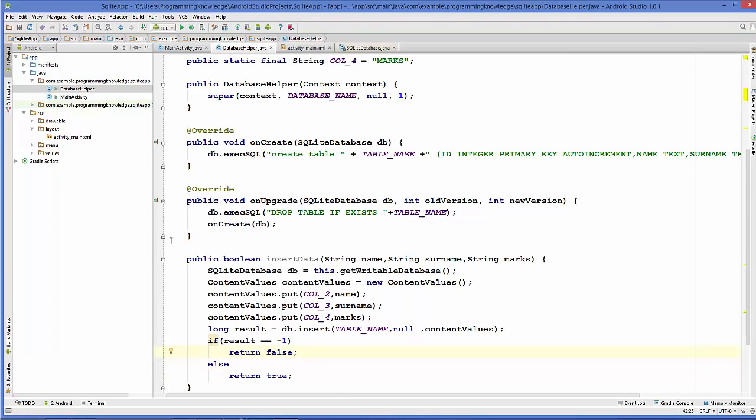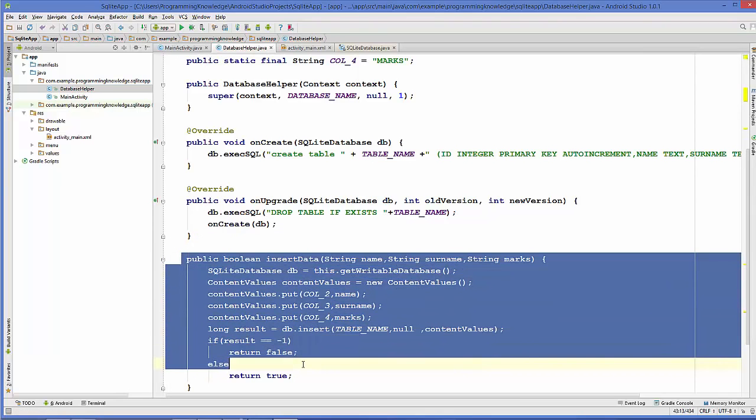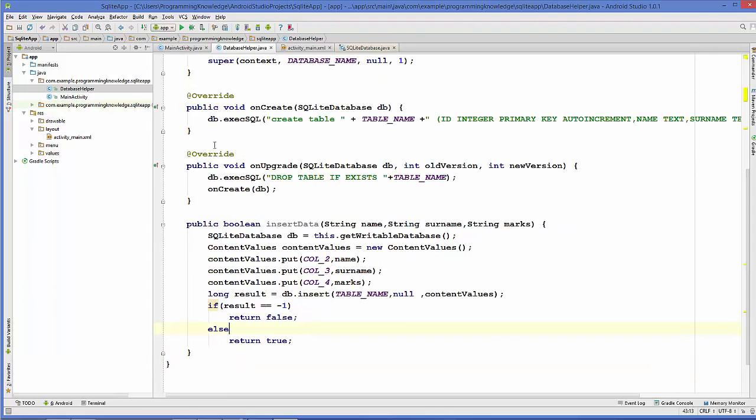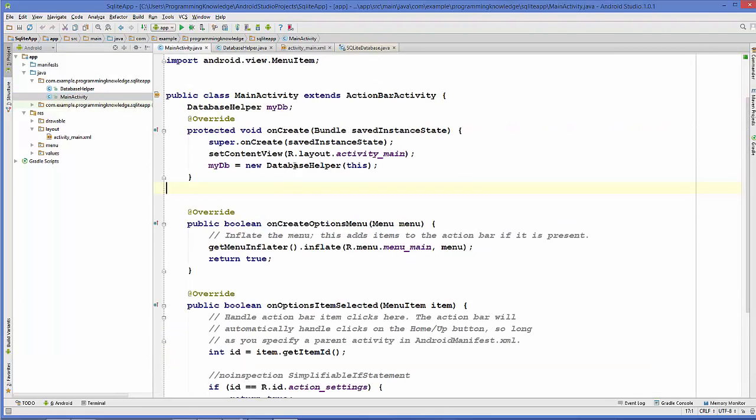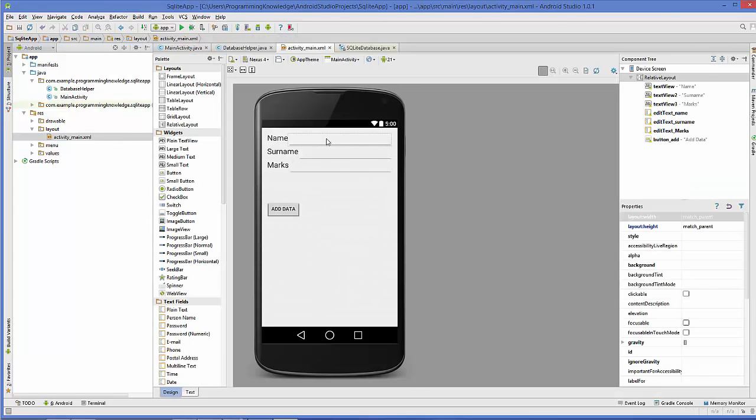Now once this method is created, we can go to our MainActivity.java file, and in here we can define 3 EditText variables, because we have created them in our design. So we are going to create 3 variables for EditText and 1 variable for our button.